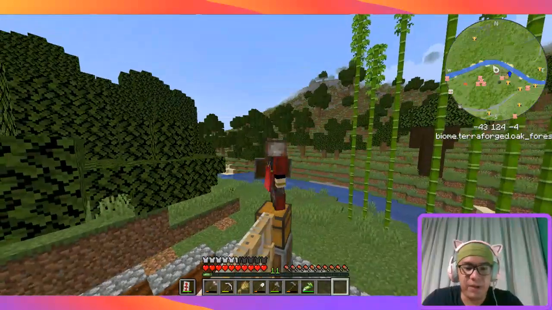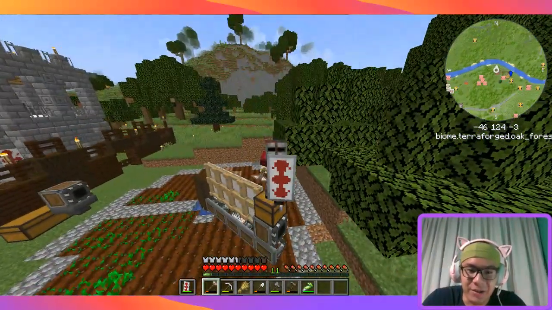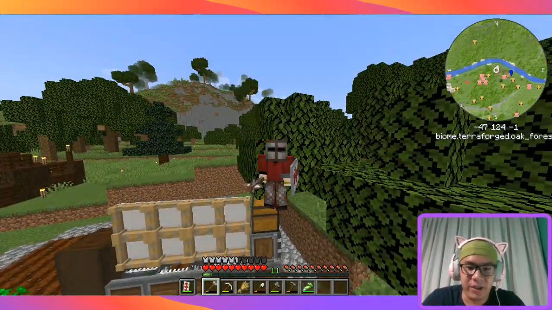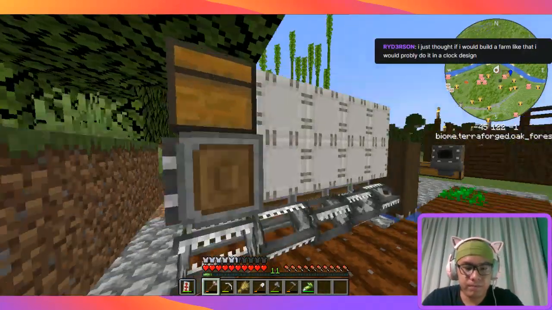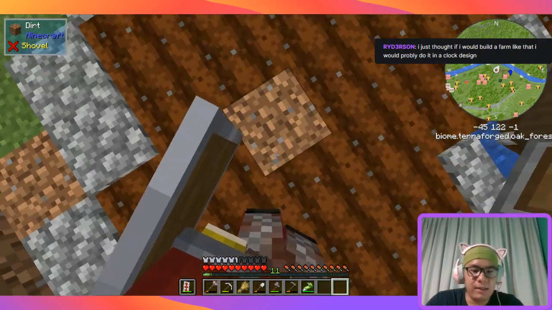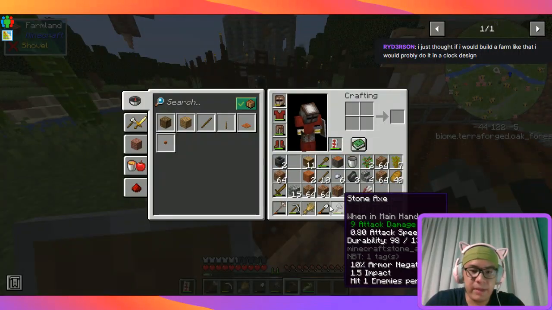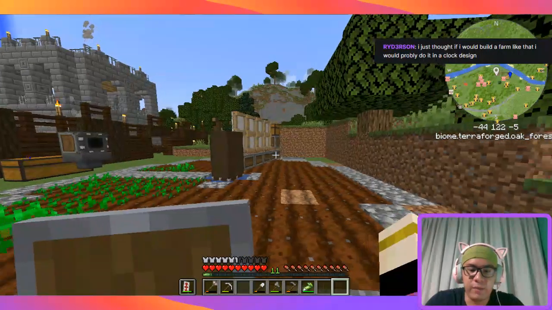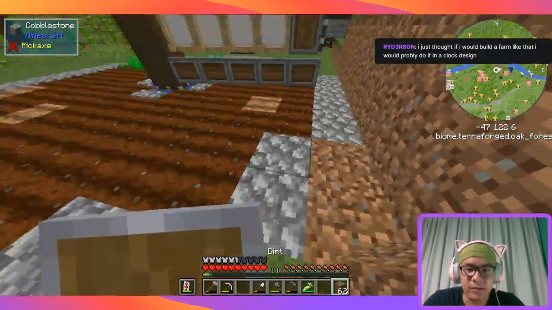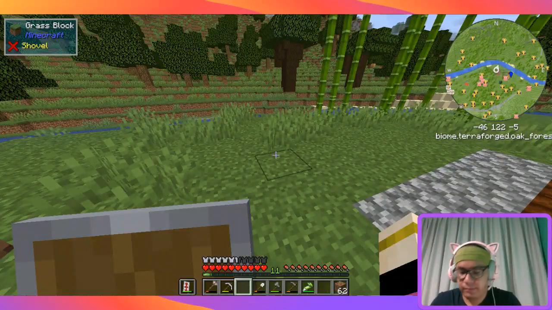Now, let me strike up a battle pose and then look outwards menacingly while my farm slowly spins around and produces. Oh, it's going to bump me into this tree. It's going to bump me into this tree and I'm going to get pushed off. Oh. I thought it would be a farm like that. I'd probably do it in a clock design. Ooh, that is a very cool idea. Because I mean, it does rotate kind of like the hands of a clock. And if you built them at an angle, it would always sort of look like the time on a clock. That's a pretty nifty idea.